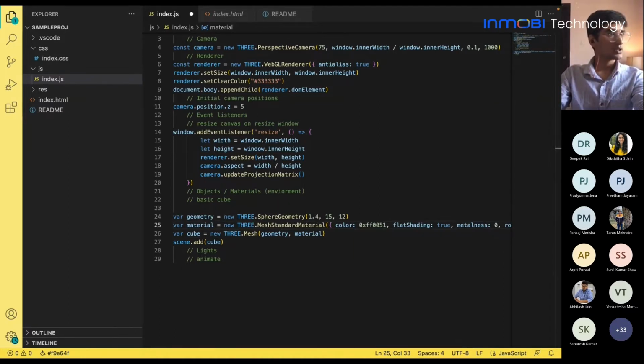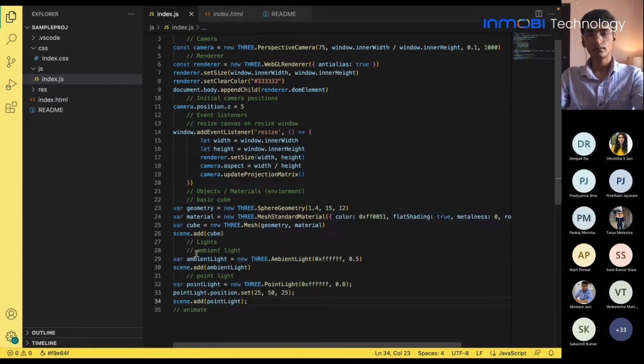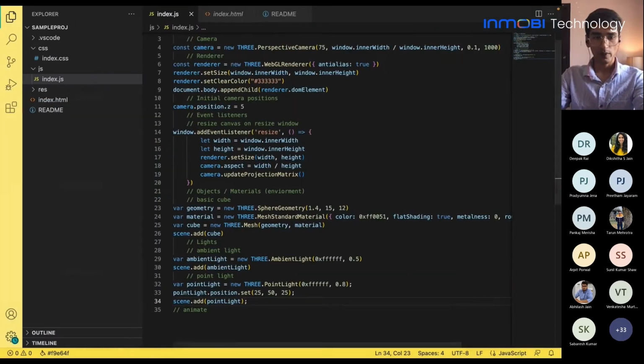But let me do something here. Let me add some light to this so that we are actually able to see what we are trying to render. Allow me a moment to troubleshoot this. Right, we don't have any animation function as well. So this is a crucial part of it. We would need it to be there for it to run.